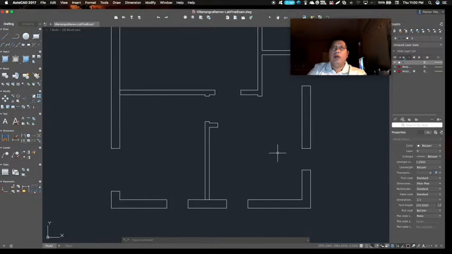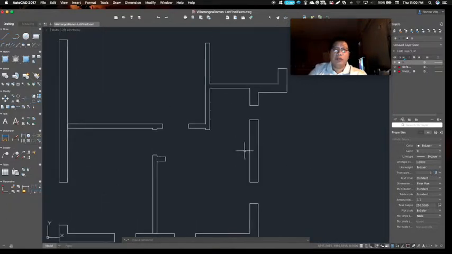Now one more wall, the shared wall between bedroom 1 and the bathroom.